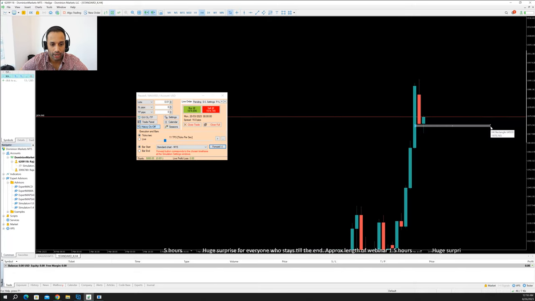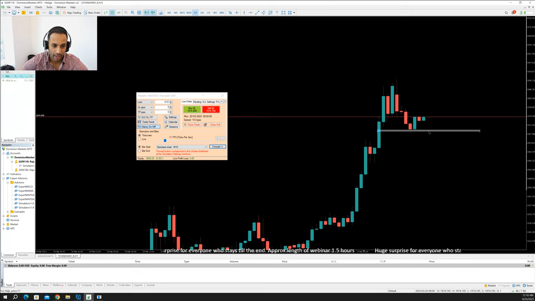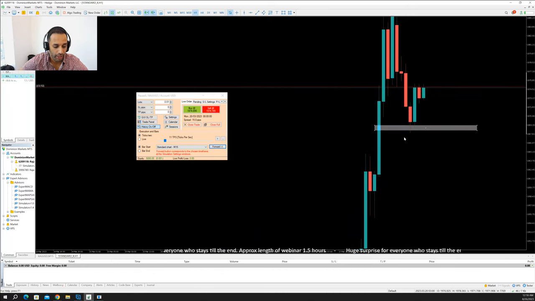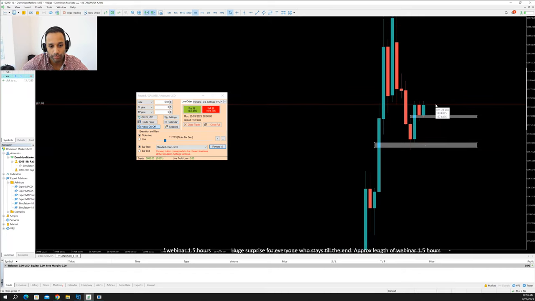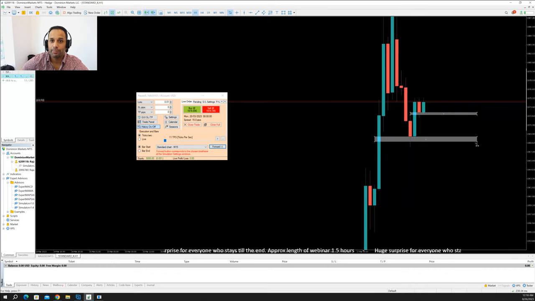Now, let's take a look at the 1-hour time frame and see what more information we can get. Looking at the 1-hour time frame, we can identify that we are creating a support. At the same time, there's also a support being formed right over here on the 30-minute time frame as well. So there's a very good probability that the next candle can maybe wick down and then continue to push up. But here's the trick. Whenever you're looking at price action, you're looking to see what's the probability whether we're going to continue to push down or continue to push up. These are things that we always, always, always have to keep in mind.